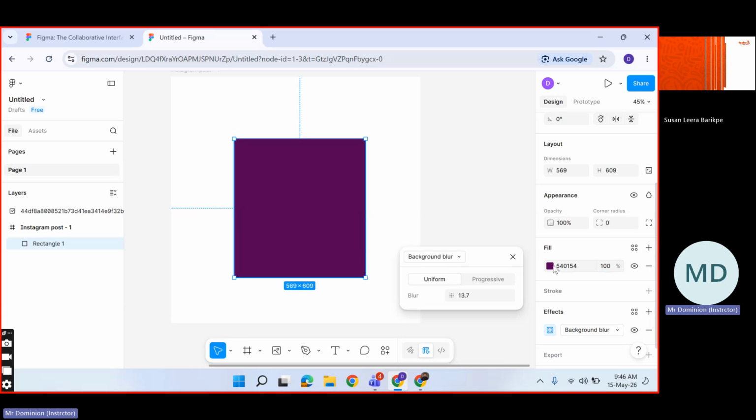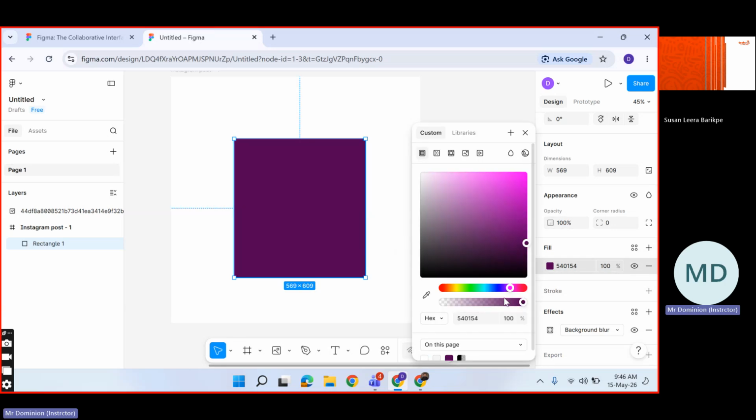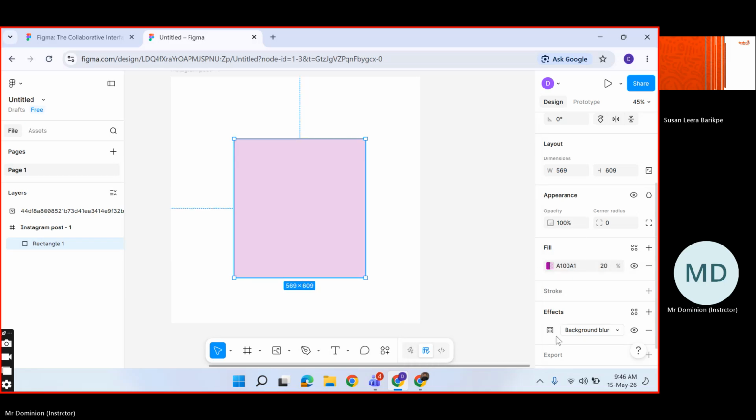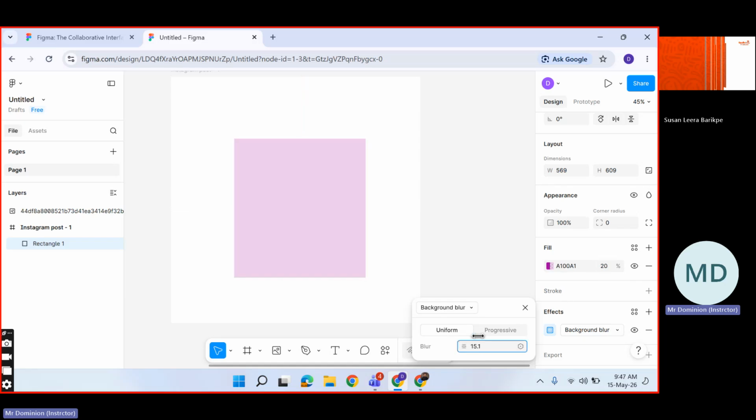If I reduce the opacity of this element, now the opacity is reduced to 20, and I have the background blur feature on.